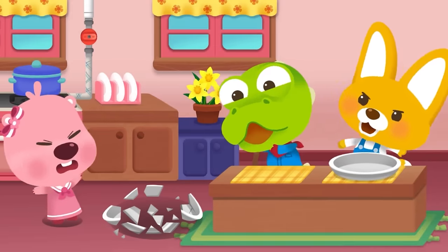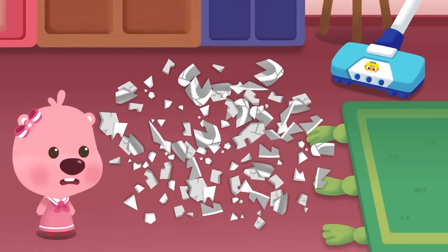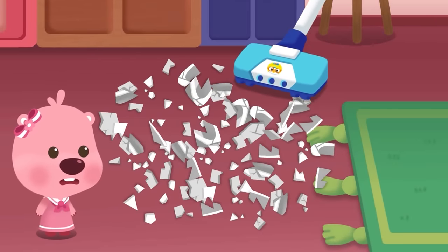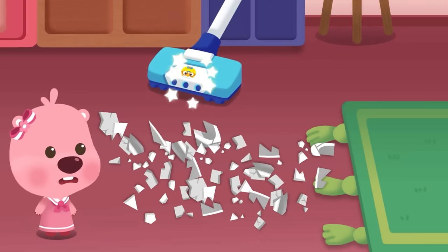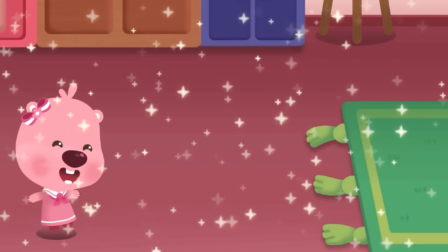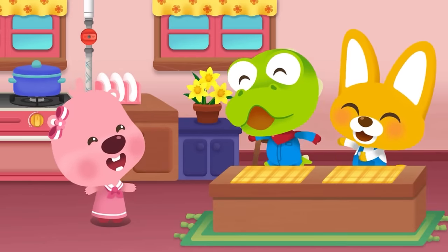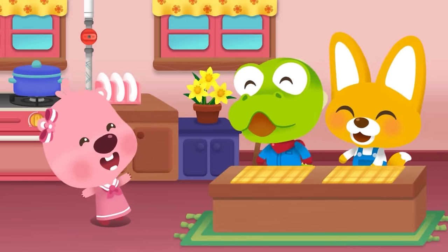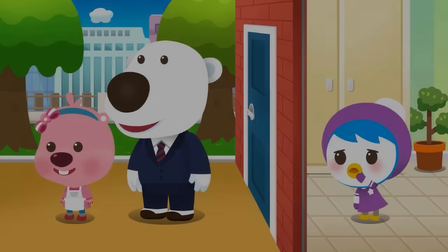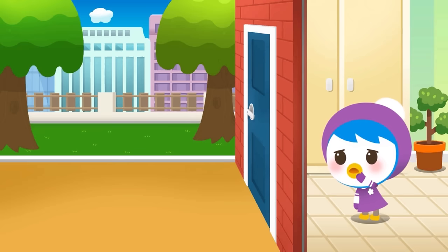A plate has shattered! Broken glass is dangerous! Suck in the broken glass with a vacuum cleaner. Wow! Yay! The floor is clean! Great job! The friends all practice safety in the kitchen. Always remember, kitchen safety! It can be dangerous to be at home alone. Let's learn about home alone safety.